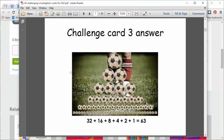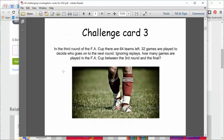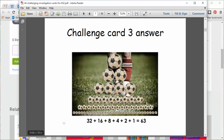So really nice, and that links itself into some nice other areas of maths, powers of 2 and all that kind of stuff. And that's the other thing I like about this, because there's always potential for extension and going further into topics. So if, for example, you do this particular problem and the students get those answers, then it's always nice just to pause and say, do you recognise those numbers? Have you ever seen those before? Can you extend the answer? What happens if there was one more round? What do you think would happen?